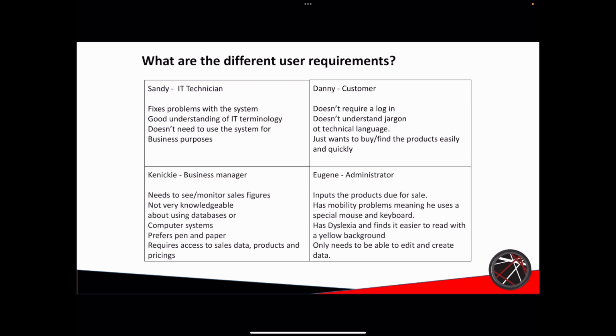In other words, that becomes an essential item that must happen within the system. Whereas the customer, Danny, doesn't need those requirements, but needs a simplified system that he can use without any retraining, but also doesn't require any jargon or any technical language, so they can access the system very simply. So we've now got to be able to cater for both different types of user.